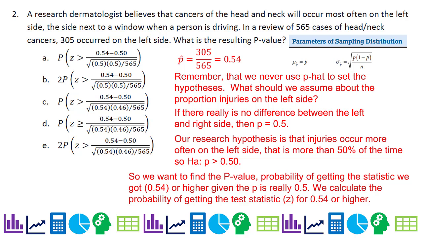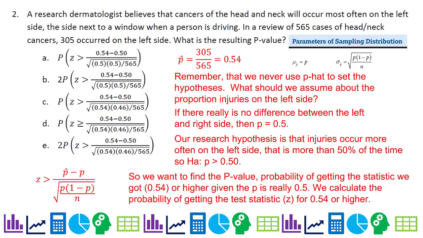If you were doing this on the calculator, could you do normal CDF and just use the 0.54 and the 0.5 and then whatever standard deviation that is? Yeah, you could. But sometimes you're going to be asked to write it in this test statistic notation. So we're saying, what is the probability that z is greater than this? So p hat is 0.54, p is 0.5, right? And you can see all the top numbers match, so we're looking good there.